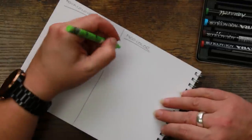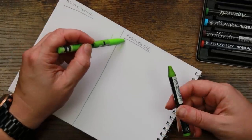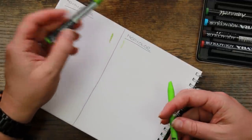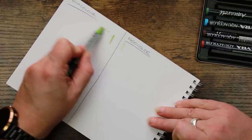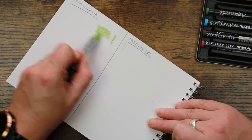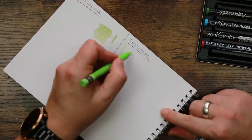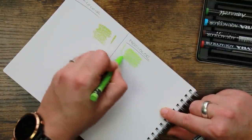And straight away, that's, funnily enough, not causing me any problems. So the Neocolor feels a tiny bit softer and waxier. The Aquacolor feels a little bit harder. So let's try here. Now, it's not posing any problems. It doesn't feel horribly hard. The Neocolor definitely just feels a bit silkier than the Aquacolor though.